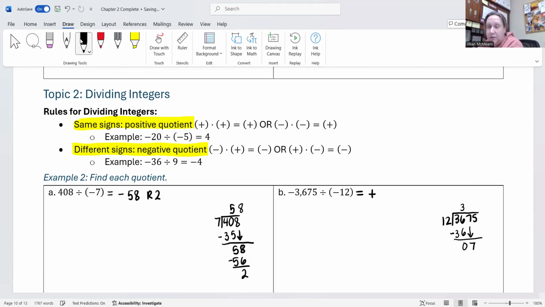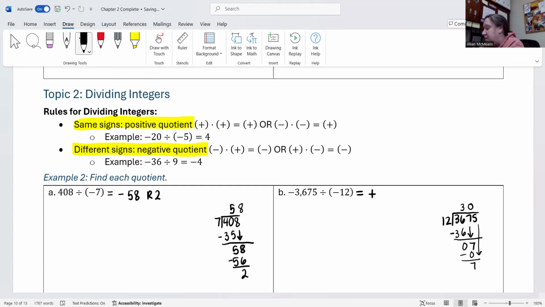And this is something that you have to be really careful with. When you're doing long division, as soon as you subtract and bring a digit down, you have to put something in the quotient. So we can't just say, oh, well, 12 doesn't go into 7. You have to say, okay, 12 goes into 7 0 times. So 0 does need to go up here in your quotient. And then 0 times 12 is 0. So we subtract. We get a 7.